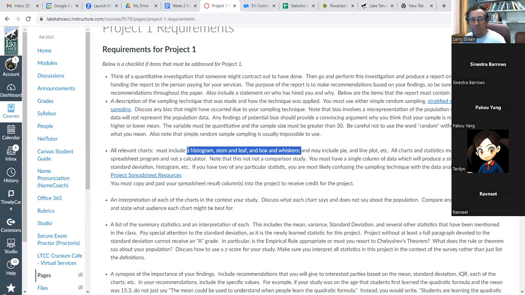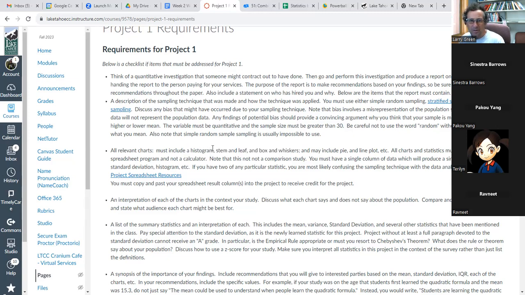You must be using a spreadsheet program to do your work. The reason I make you do that is that there are some universities that require it for transfer. So if you don't, then this class may not transfer. But if I require it, then pretty much every university accepts this as their general education statistics transfer. So that's the reason. It has to be done, so that's really important.